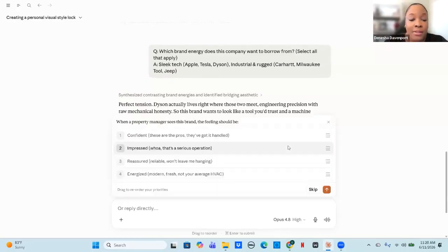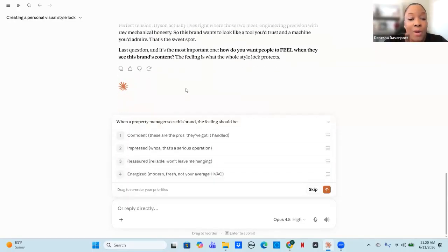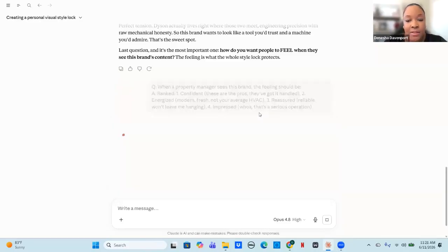So we're making this up out of our head. When a property management company sees this brand, the feeling should be confident. These are pros. I'm going to say confident. I want energized to be second, and I'm going to say reassured and impressed as the order.